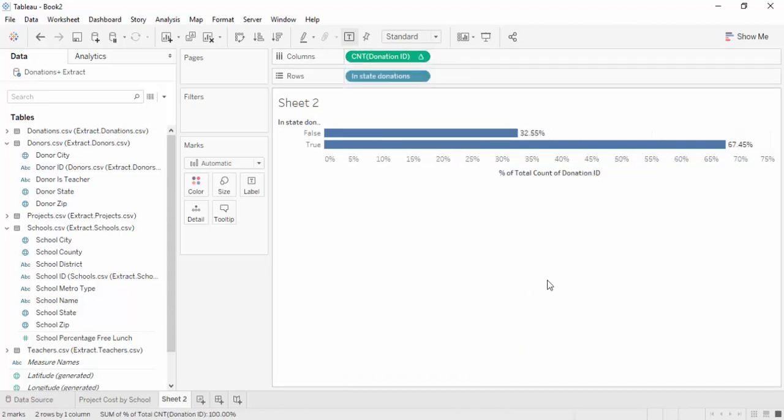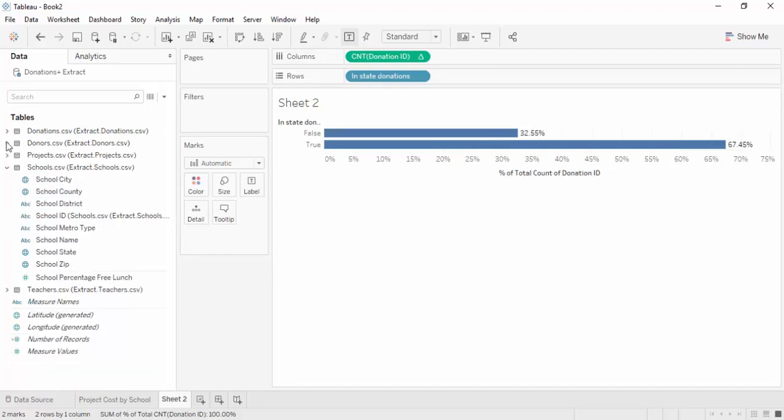Because this is now fully integrated inside of Tableau, you can still use table calculations, for example, on top of results that are determined using the new data model. And so here we see that 33% of donations come from out of state, which is interesting.